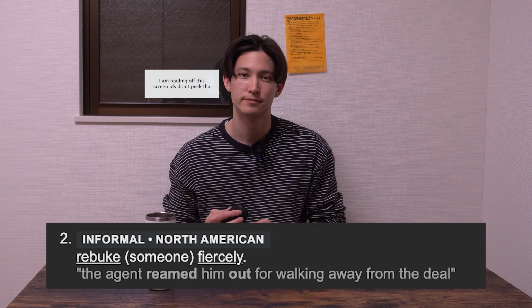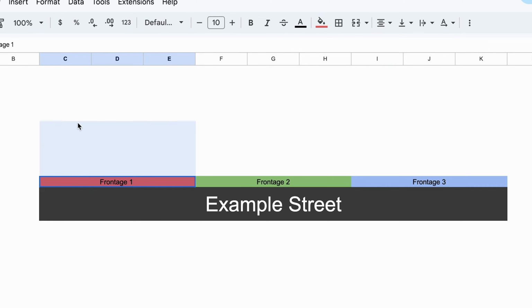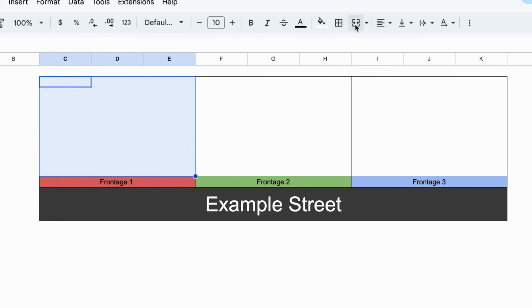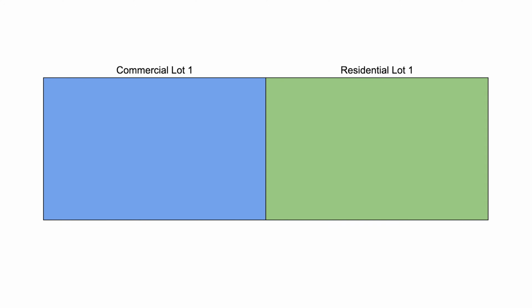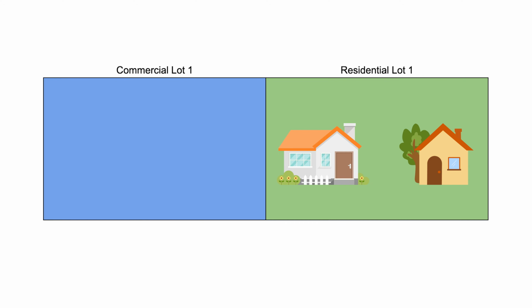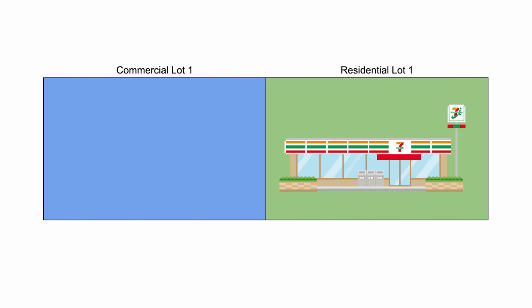With this specific definition, these addresses are mostly decided by the front width of land adjacent to a road, called frontage. A lot is then created from this frontage width, and a number is added. At least in America, zoning laws, or what you're allowed to build in certain areas, are really strict, so you'll almost never have two homes on one lot or commercial property in a residential area.